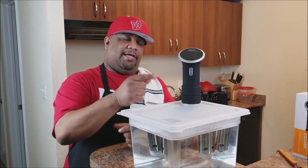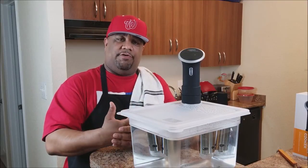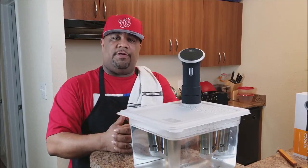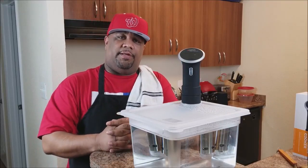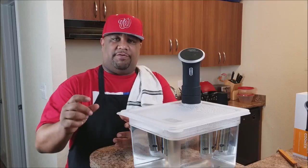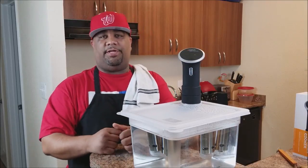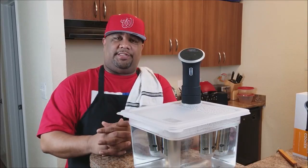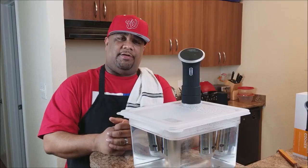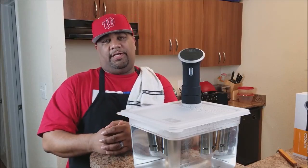But that came with the app, because this works over Bluetooth and comes with an app you can use on your phone, which I'll show you guys in this video. They have recipes and great suggestions, a great zero starting point. A lot of that depends on the thickness of your meat, but it'll get you to a zero, and then you fine tune from there. If you're looking to get your meat a certain way, you've got to pay attention and memorize your settings. In the app, you can save your settings. So again, I give it a 6.